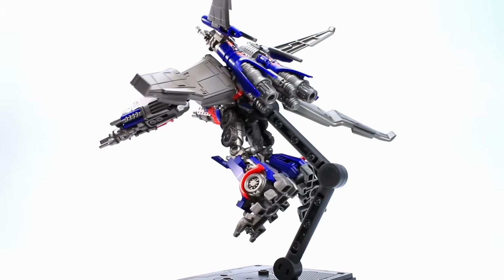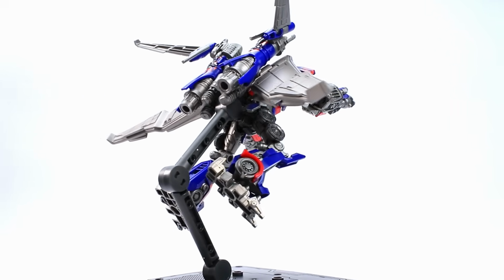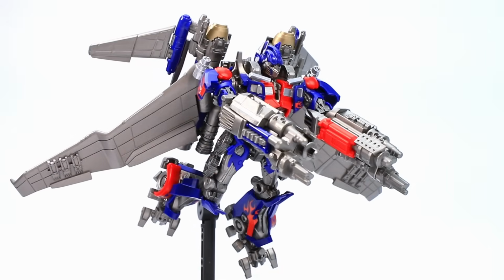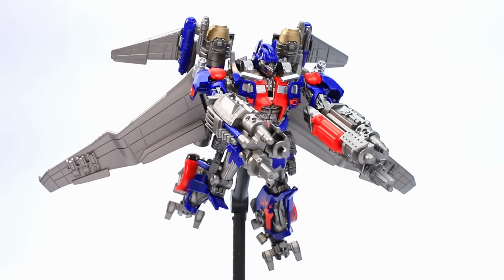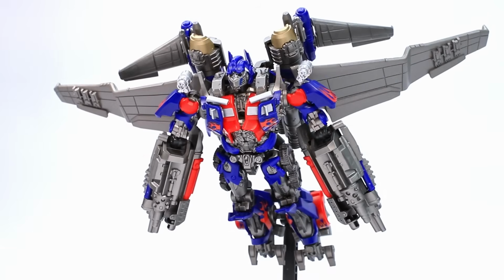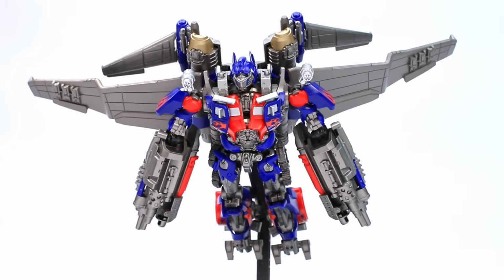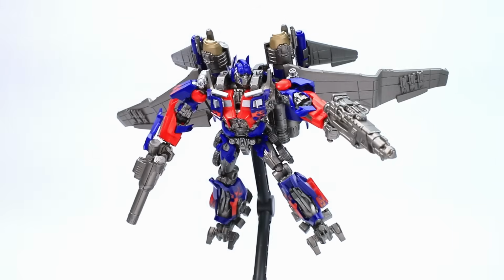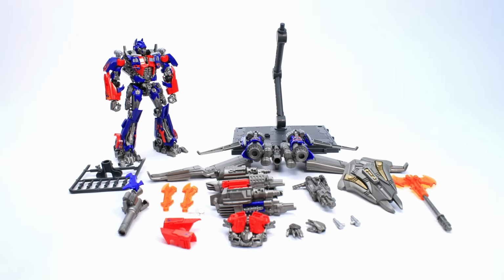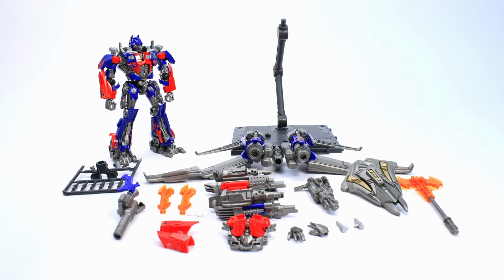Yeah, it's really good. That neck thing is really just my biggest complaint. And of course, my pipe dream was the EX. And then some joints being loose was a little annoying, but I can fix that. So overall, very pleased. This has taken my favorite Blokees figure and elevated it, and now this modified form is my absolute favorite, and I love using him with this gun because it just poses so well. So I'm going to wrap up before I start gushing more about how good this is.